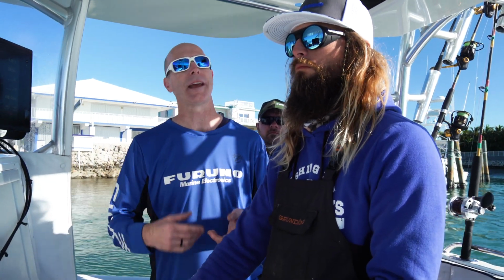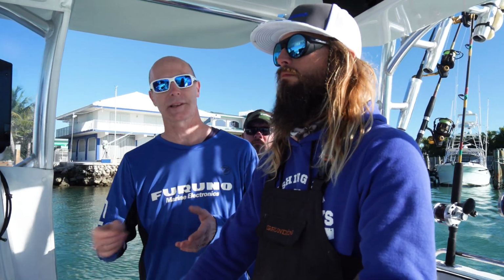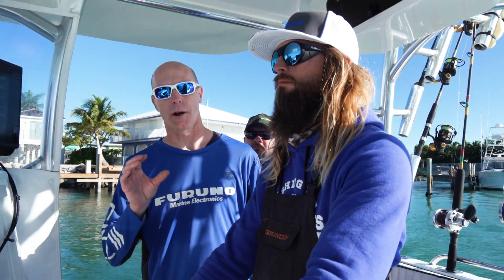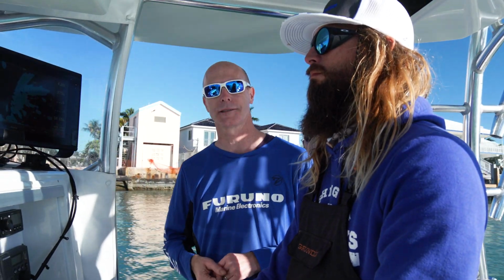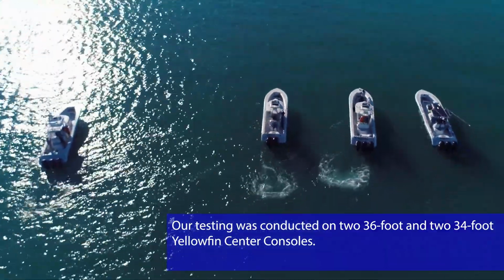After we get done that, we have even more in store because at that point we're going to switch to structure scan and side scan, and we'll be using each manufacturer's own transducer so we can see the best of what every manufacturer has to offer and bring it to you and let you make a decision on how you think each machine looks.